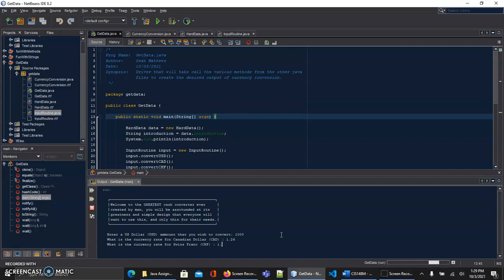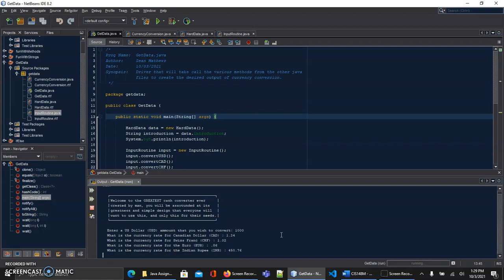We'll say the Swiss francs is pretty spot on, close to what ours is. We'll just say it's 102, whatever the actual value is. The euro I know is a little bit valuable, they're more valuable than ours, so it's 86 cents to our US dollar. The Indian rupee, I'll say, there's quite a bit of a difference on there, so we'll say it's 450.76, whatever random number there is. And then the last thing for the Danish kroner, and we'll say that's 2.56 to the dollar.